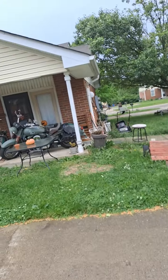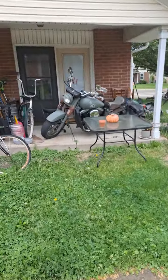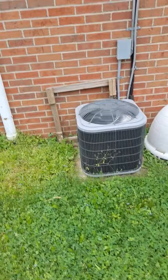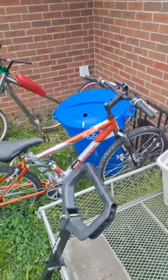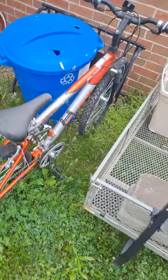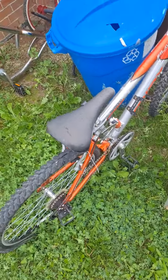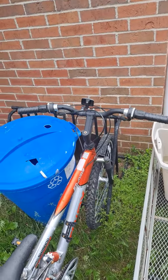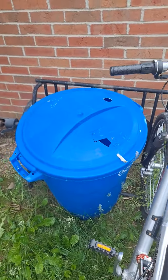And I gotta haul off some stuff. I gotta load up a bicycle somebody gave me, take it to Big T, because the air's on. I didn't know I had the air on. This is a nice bicycle. I gotta air up the tires a little bit. This will be good for Big T's niece and that. And that's gonna be a recycling bin.